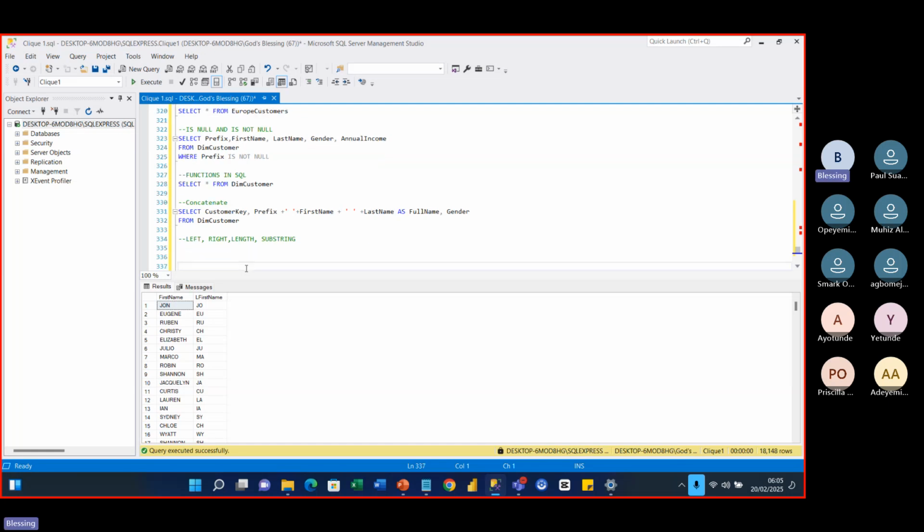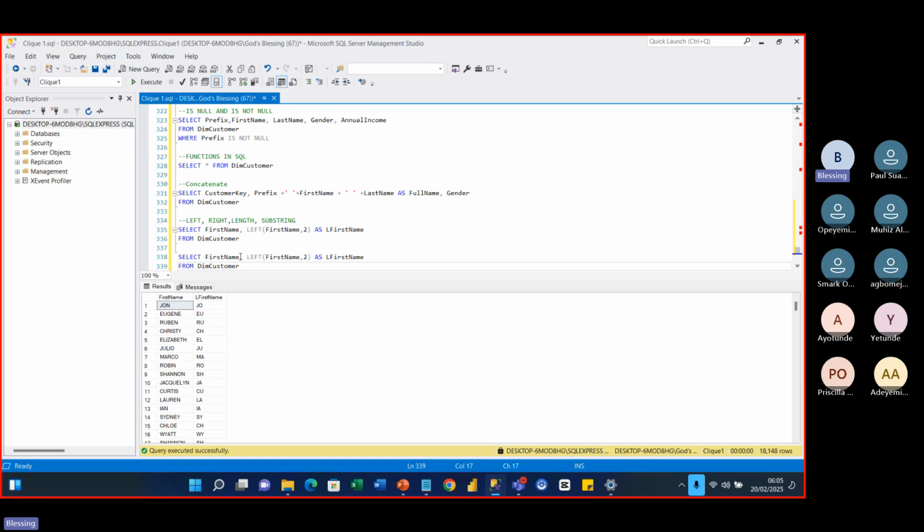So for the right, I want to extract the last three letters of the last name. I'm just using this because we don't have a perfect example to use here, but at least I want to believe we'll get that. Then I would say right, open my parentheses.